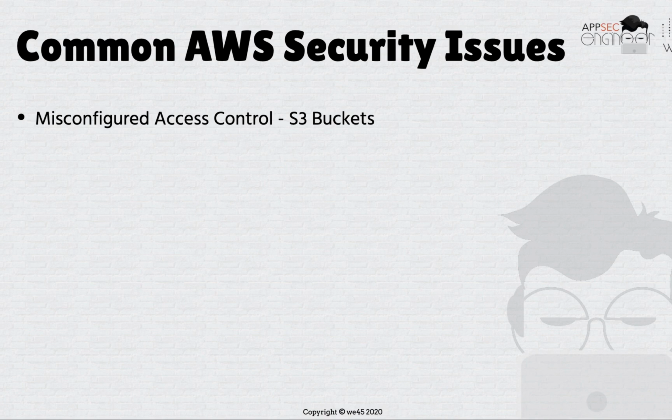It's not that S3 itself is vulnerable. S3, in fact, has got a ton of controls that can add security to it. And today, a lot of these are done by default. But a lot of times you will see that customers tend to misconfigure some of the access control on S3 buckets and store some sensitive information on publicly available resources. And this is a problem when it comes to some of the AWS security issues that we've had in the past.